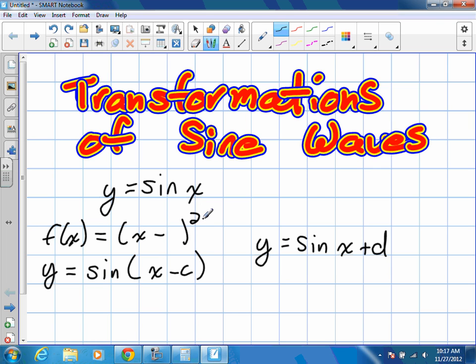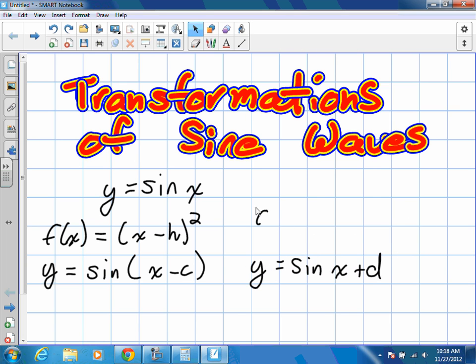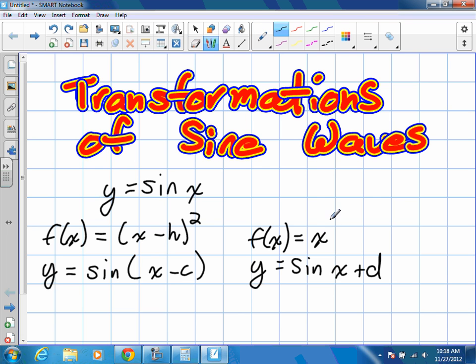what? What normally goes in here for a parabola? H. Okay. And in this one, we'll move the other one down too. That's right. What does each of those deal with? x squared plus k. So, which one deals with horizontal shifts? H, okay? Which in this case is going to be our C.